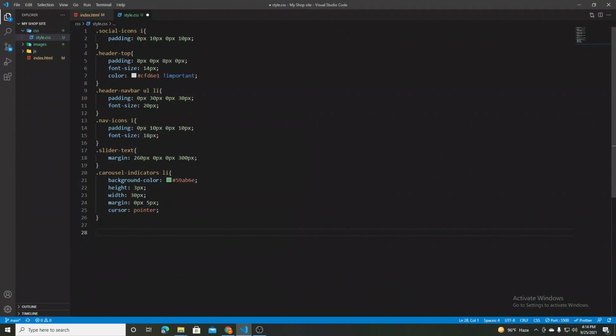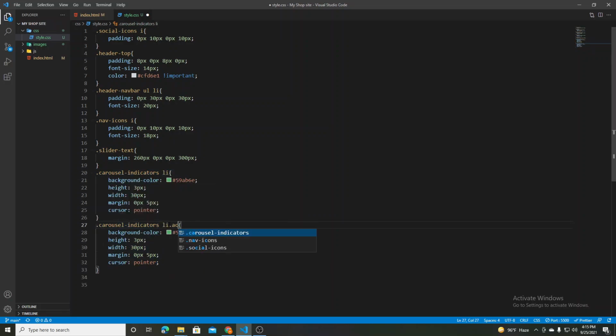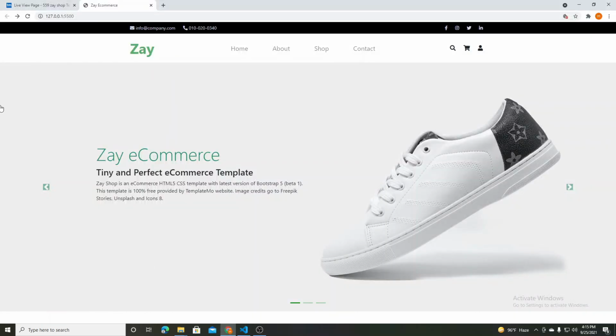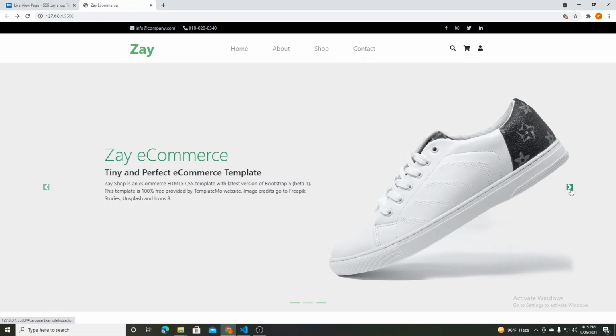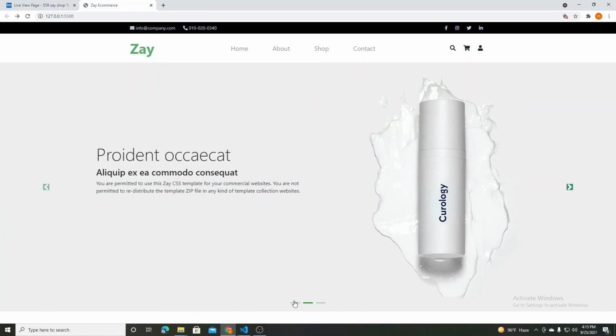Okay. And now we are going to give our carousel indicators li active some styles. Li dot active class, and give it a background color of green. Let's check our output. Yep, as you can see, we have created our beautiful slider.